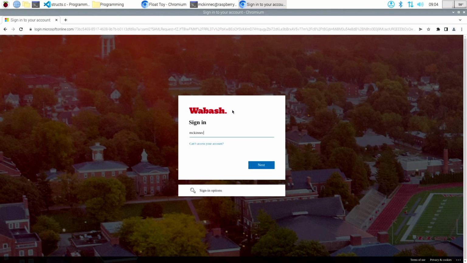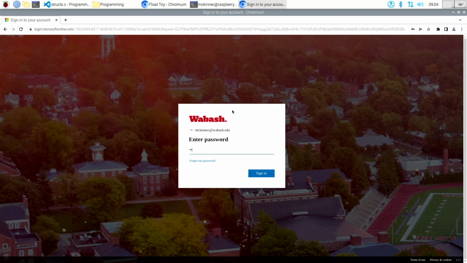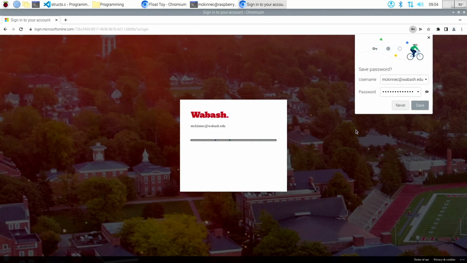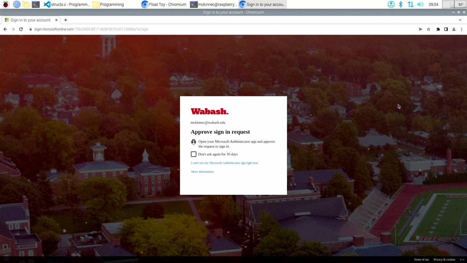And it's going to do the stupid thing with the authenticator, because we can't have nice things.